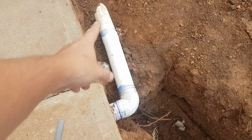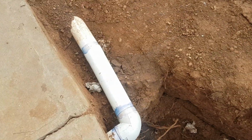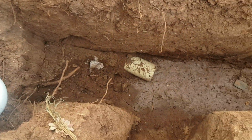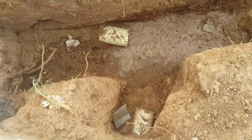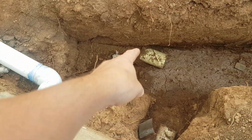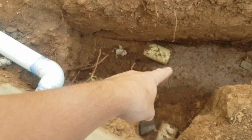So yesterday I fixed this top hose. Heaps more glue than it needs to be, but that's all sweet, I'm pretty sure. So I cut the bottom one. But it was full of water yesterday, so today I'm going to try and dig it out so I can get access to it, and then tomorrow I'll get the last little few bits I need and connect that back together.